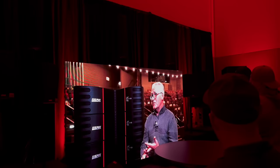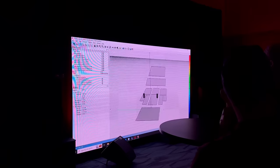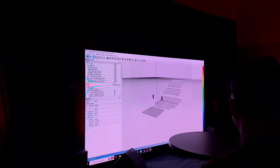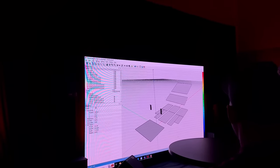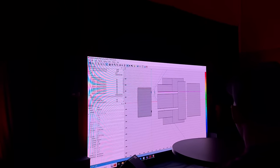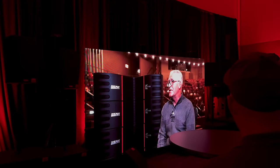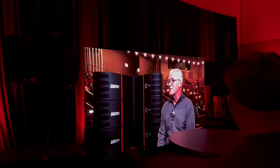Add to that the resolution software, where it is not predicting what your coverage is going to be, it is creating your coverage polar. So you're going to be very, very accurate in your coverage for an entire audience. You're going to know exactly where audio is going and where it's not going. It just became so easy. I just fell in love with it very quickly. We got just incredible results with it.